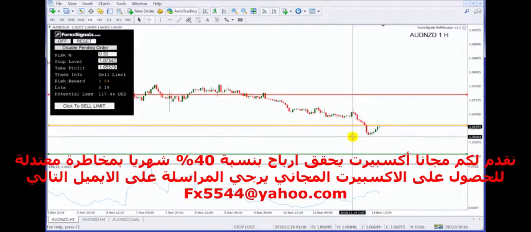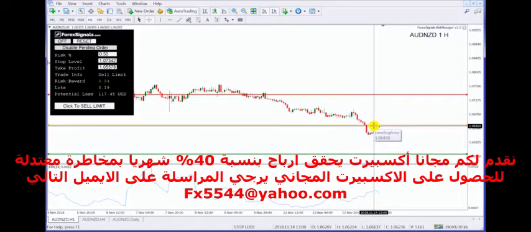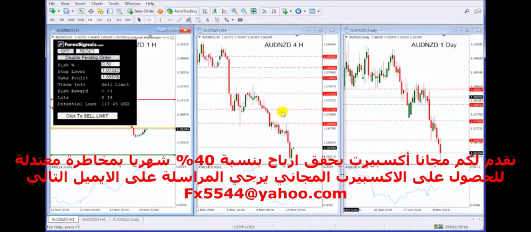So I'm waiting for a pullback. We see a nice little pullback in now, and I'm looking to enter this trade. So where do I place my stop? Okay, so I drill up now to the higher time frame and look for the key level that could indicate, if it breaches that level, that this pullback could end up to be a reversal. The premise of my trade will be over.